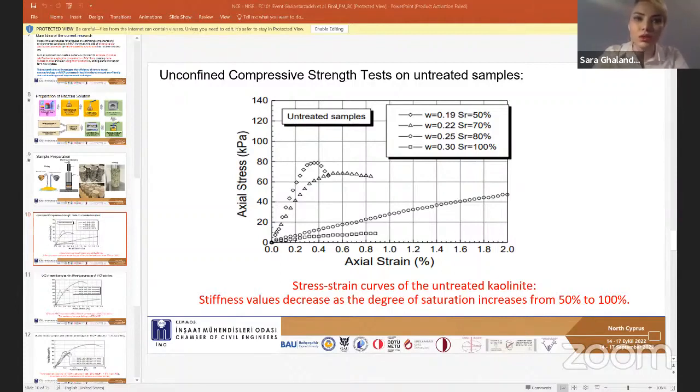So as a conclusion, for the samples treated only by the MICP method, the optimum percentage of bacteria and cementation solution added to the host soil is found to be 25%. Increasing the percentage of bacteria and cementation solution to 30% leads to lesser strength and higher saturation degree. And for the MICP-treated samples with 30% bacteria and cementation solution, adding 1.5% nanosilica has created higher strength in comparison to samples treated by 1 and 2% nanosilica.